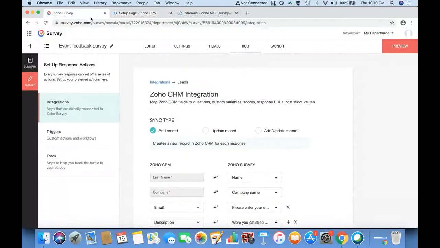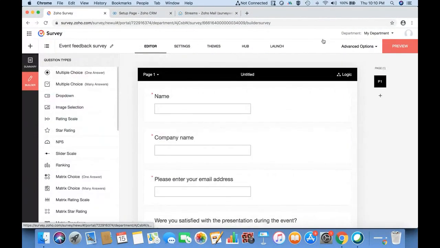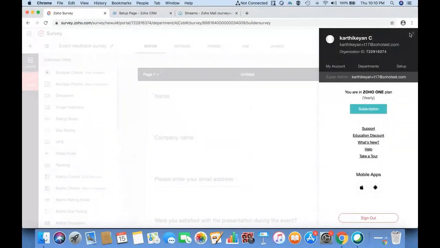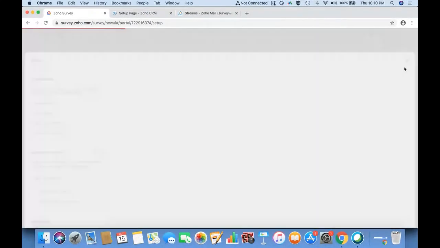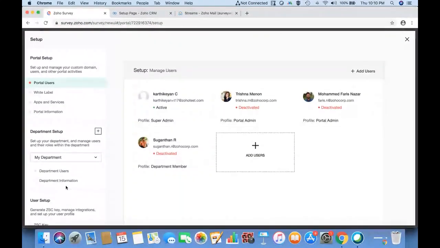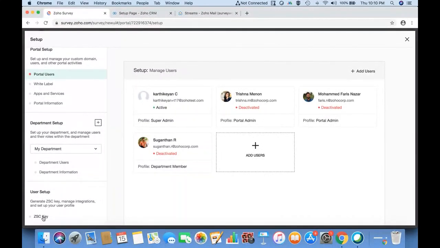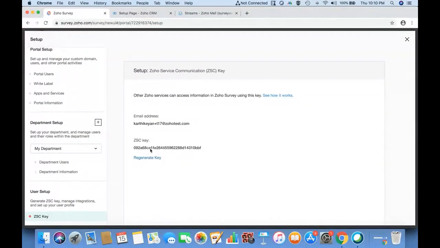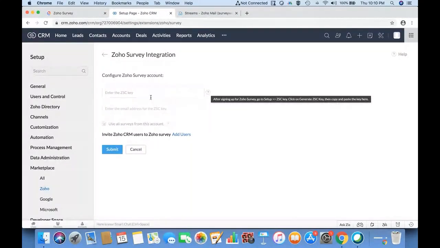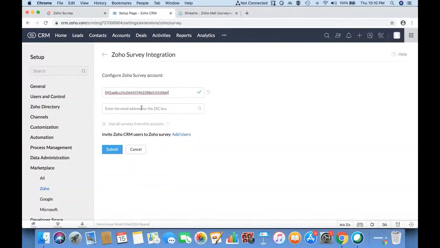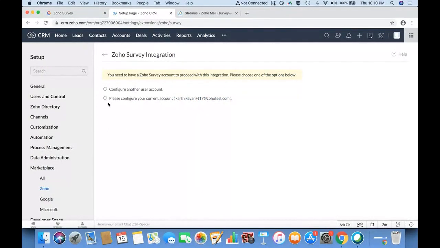Come back to your survey, click on the profile picture on the top right and choose setup. Scroll down and you get the ZSE key option over here. Copy this ZSE key and go back to your CRM, paste it over here, and enter the email address of your survey account so that it gets integrated.